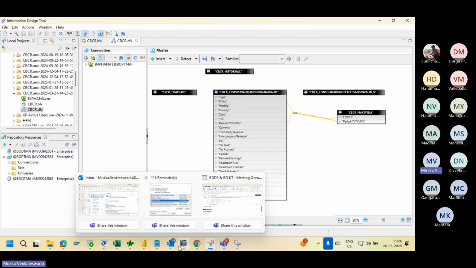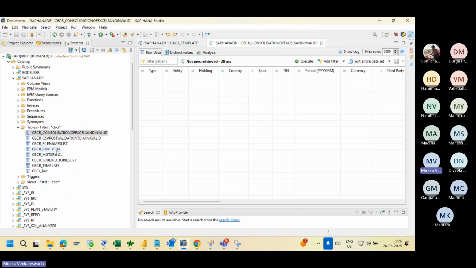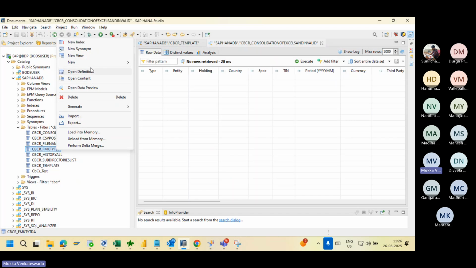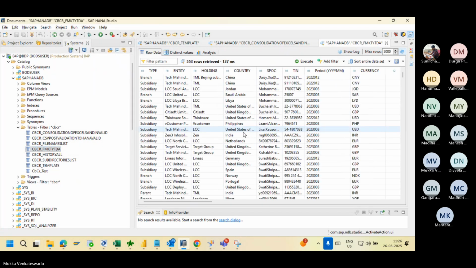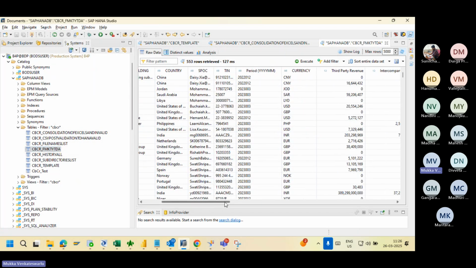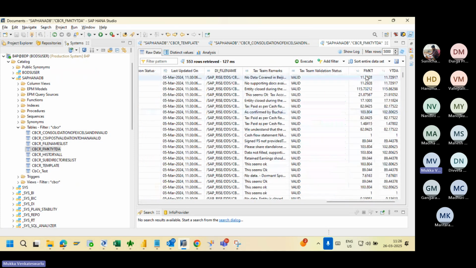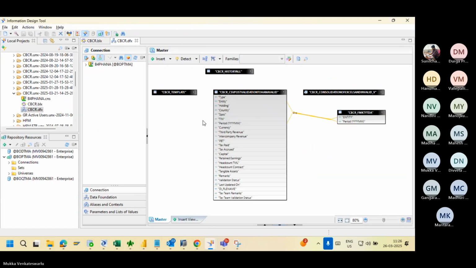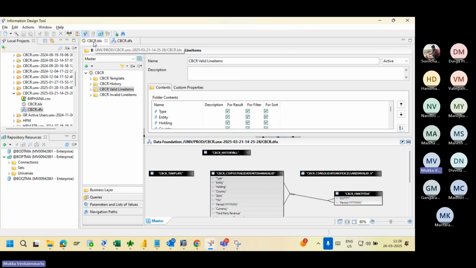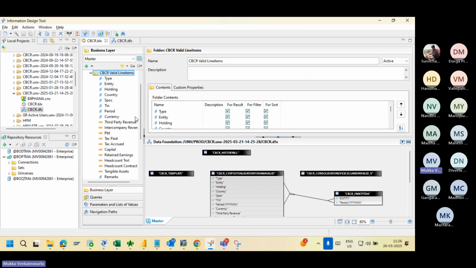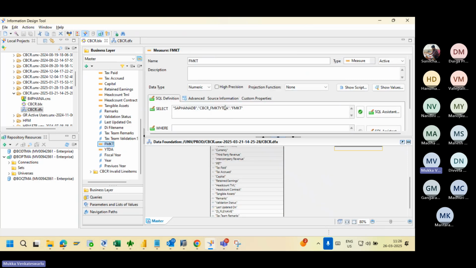In the DB we have the INR currency table, with the currency, for example CNY, and the FMKT and YTD rates. In the valid line items class, I have taken this FMKT and YTDA from the currency table.